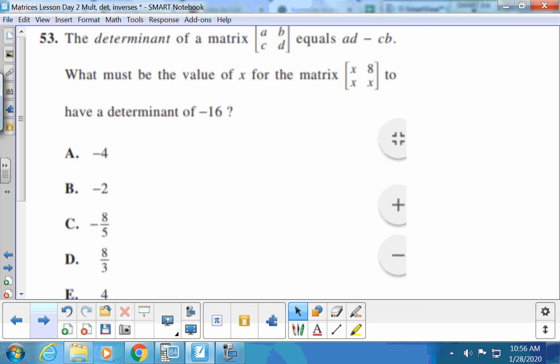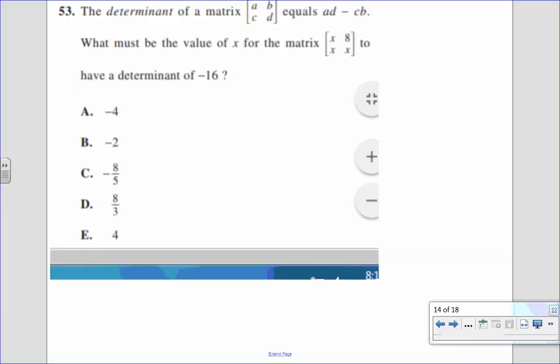All right. I want to show you the 2 ACT problems I found that have to do with matrices because they put variables in the matrices. And that's a surefire way to make sure kids aren't just using the calculators. It says the determinant of a matrix ABCD is equal to AD minus CB. What must be the value of X for this matrix to have a determinant of -16?